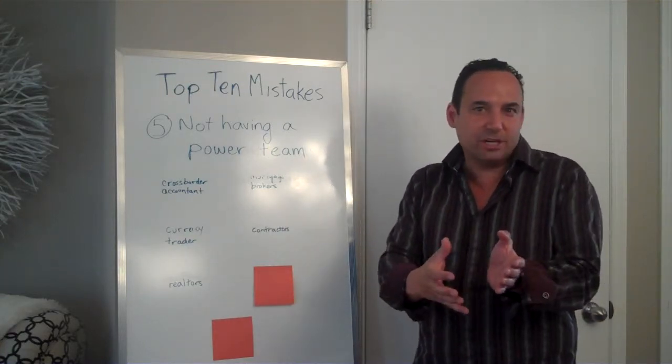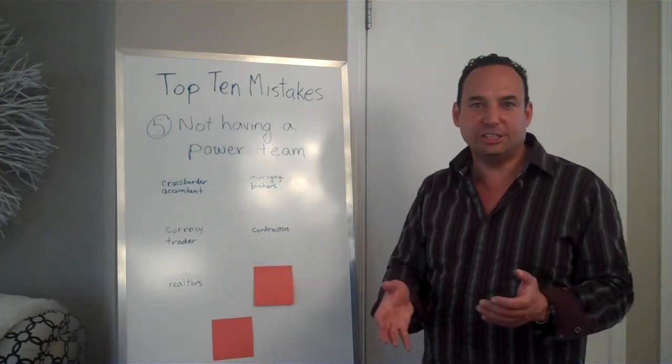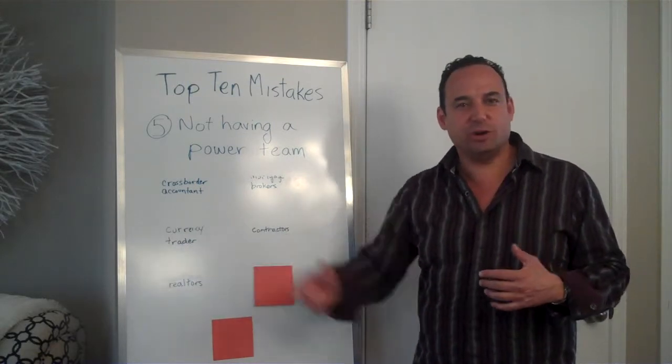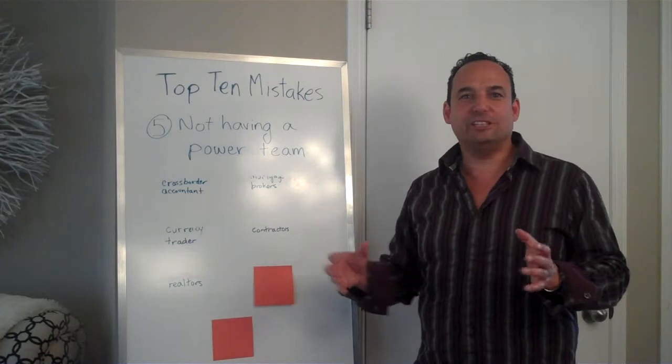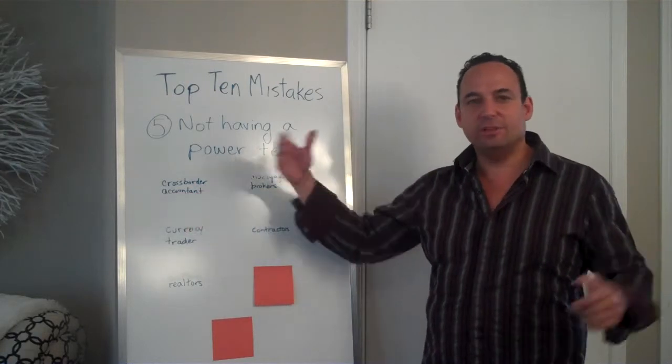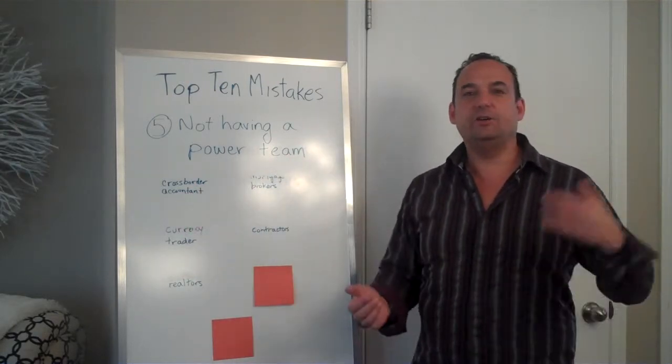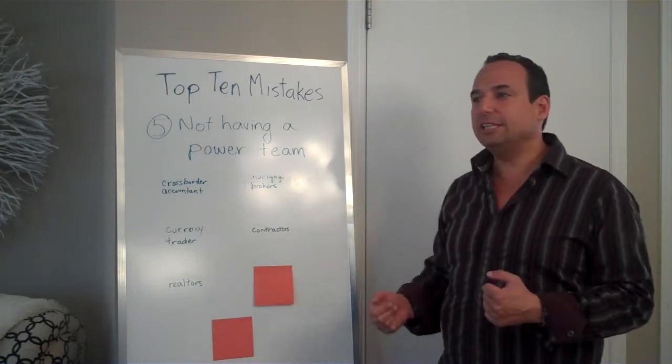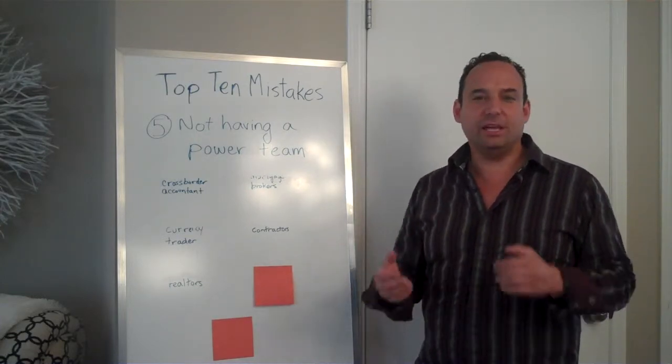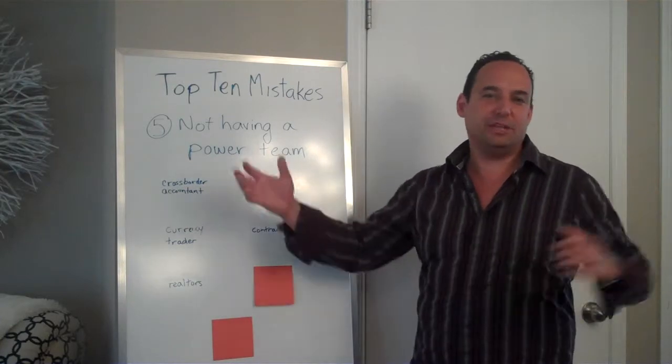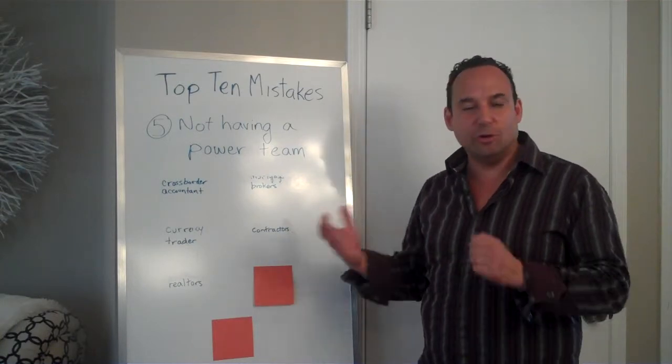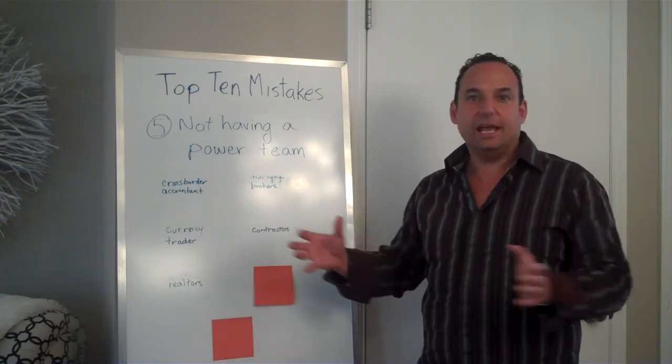They could go into the property and say, oh, it needs this, this, this, and this. So for me, I've got several people on my team that are double checking. I've got my realtor who's going to look at the properties. I've got my inspector who actually should, I didn't put that on the list, but you should have an inspector. I've got three or four different opinions of what needs to be done in the house. I've got people taking pictures for me. And you need to be really careful because if the contractor doesn't really know you that well but he knows that you're out of town and he knows you don't have anybody checking up on him, they can tell you, oh, you need new carpets when you don't and collect money for it and never put them in. So lots of things you have to be careful of.